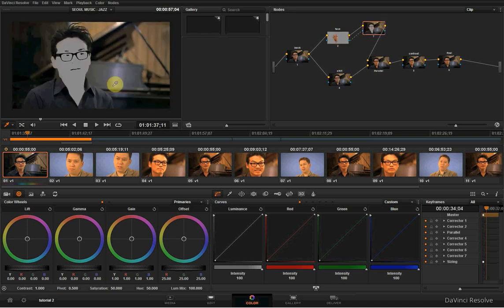So maybe on my outside, perhaps I want to add a little contrast. Maybe I want to add a bit of blue into this. So maybe we'll pull a bit of lift into the blue, make it a touch bluer, so it just brings out his skin tones a little more.